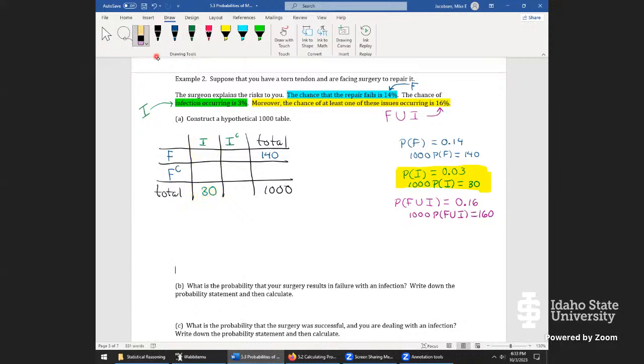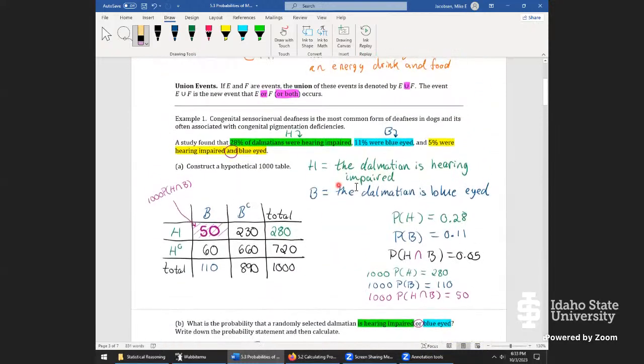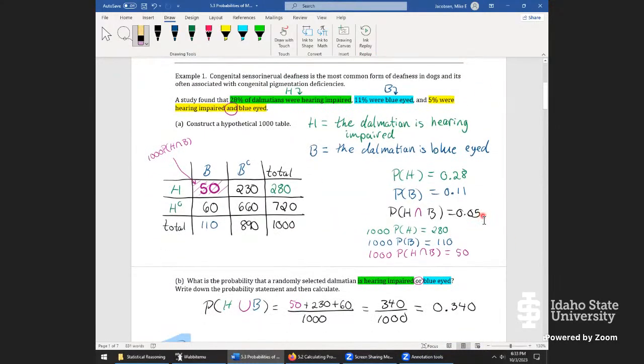Now let's pause right here because this is where it gets tricky. When we were doing our first example, we had an intersection. They told us the probability that both happen at the same time. The intersection was just right there. So let's go down memory lane. When they gave us this intersection and we got a count of 50, that was great. 50 goes in one location and then we solved the table really, really quickly.